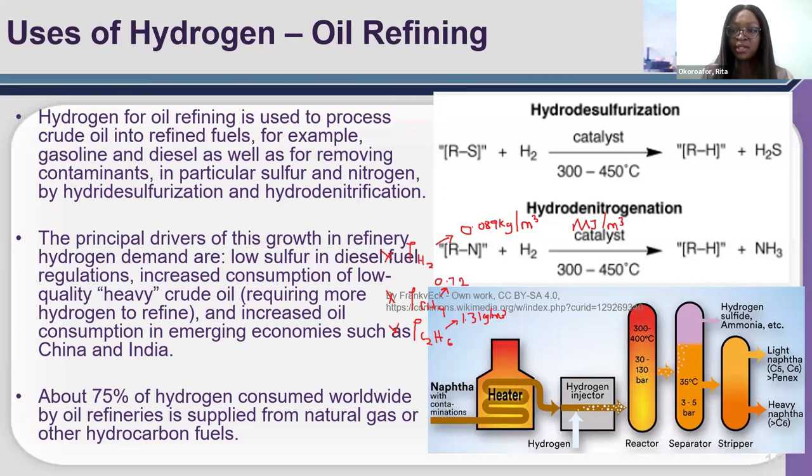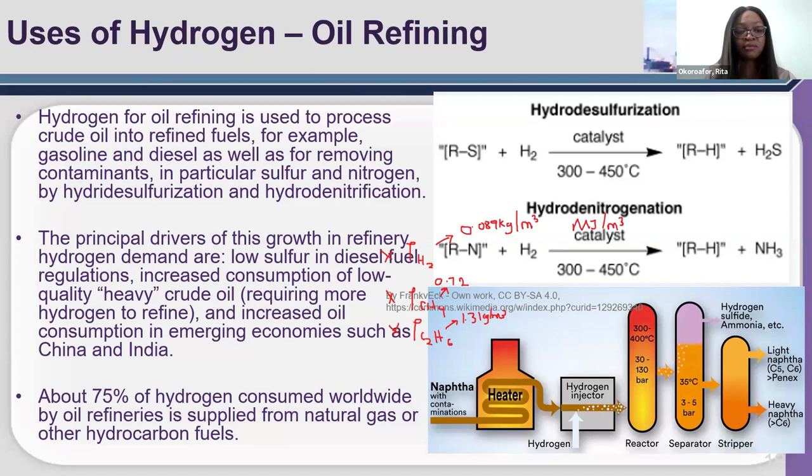In this particular case, if we have an oil that has sulfur in it, we combine it with hydrogen in the presence of a catalyst and very high temperatures to produce a gas, hydrogen sulfide, which we can later extract and treat separately. Then we have a desulfurized oil or desulfurized product. Similarly, we can do the same thing for a product with nitrogen, and here we're getting ammonia and a denitrogenated product.